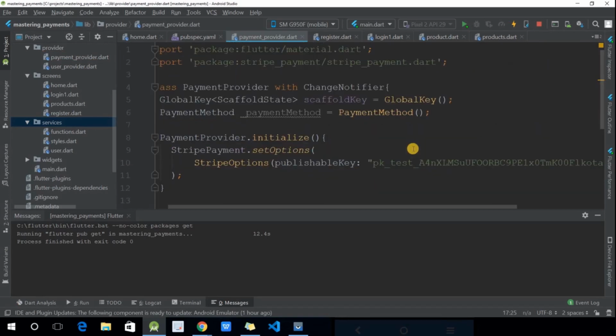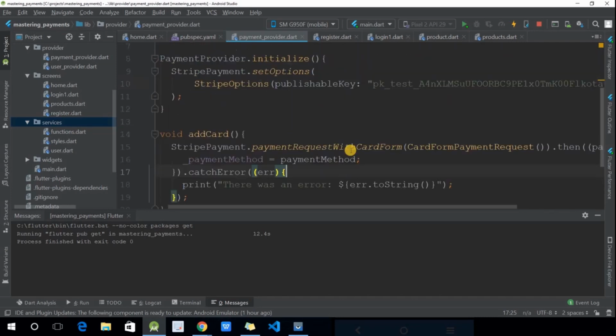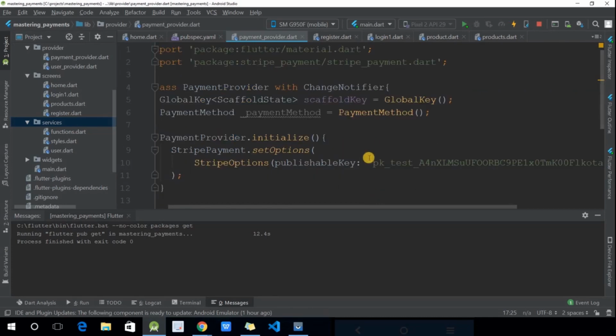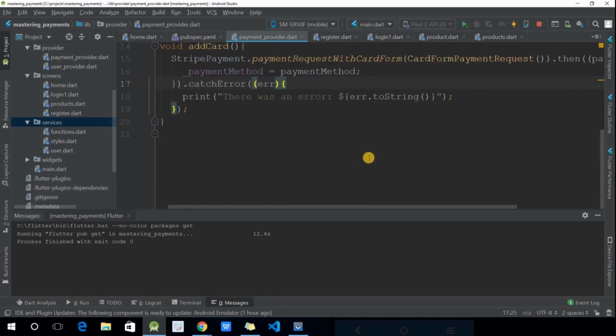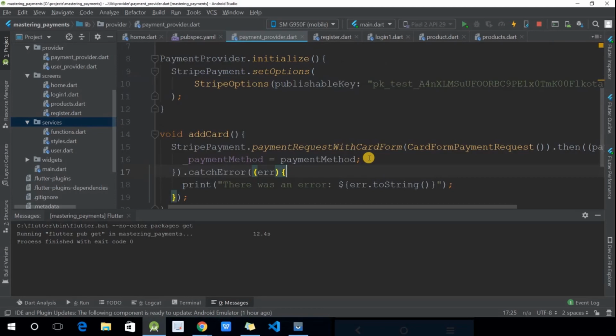Now why did I create this scaffold variable? Because at the beginning, or even now, if you want to display something to the user, we can use this to show on the app a message like something went wrong or something of the kind, right? Okay, so this particular part is done. We can test this and then go ahead to start implementing the back end or the server side of the payments.